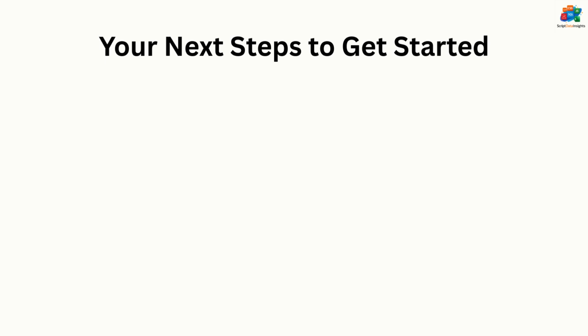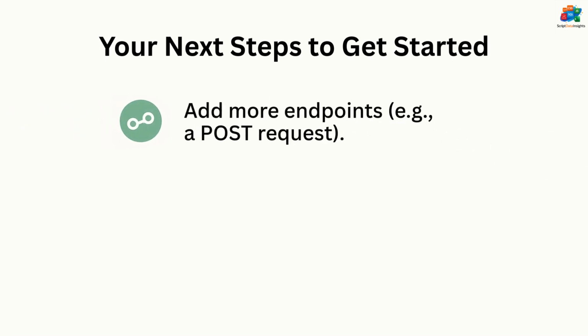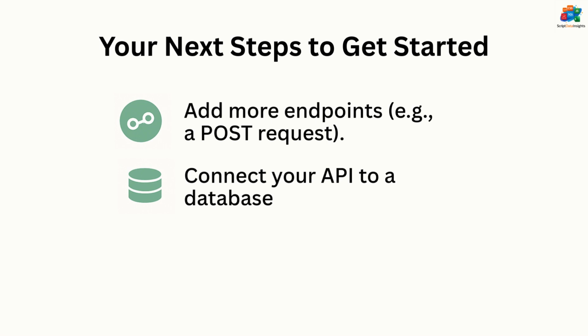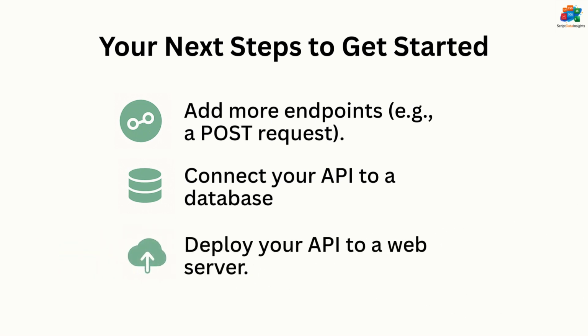If you're excited to continue learning, here are your next steps to get started. First, try adding more endpoints that handle different types of requests, like a POST request to add new data. Then, challenge yourself to connect your API to a database to store and retrieve data more dynamically. And once you're ready, you can deploy your API to a cloud service to make it publicly available to the world.